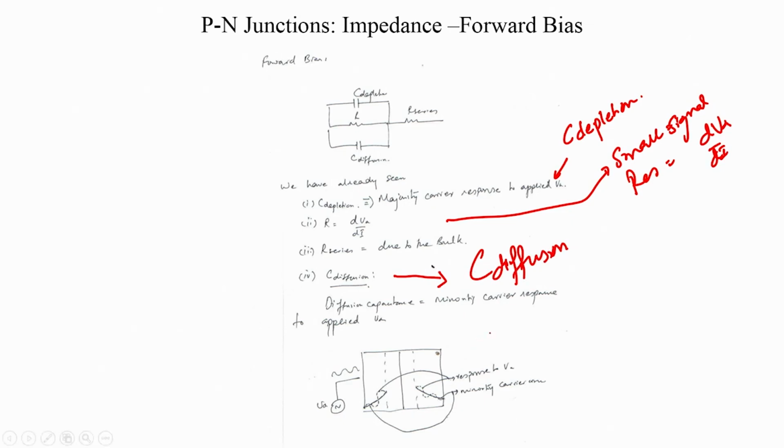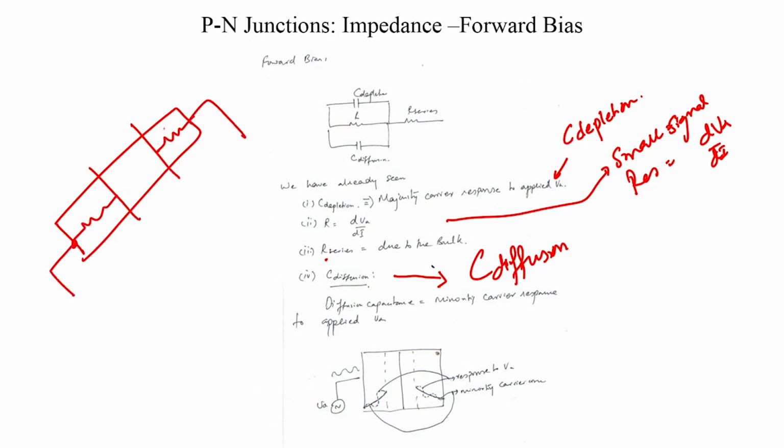And another parameter that now starts playing an important role because the currents are now larger is simply the series resistance due to the PN junction. This was there even in the case of a reverse bias, but for practical purposes it need not be considered because the currents were not very large. But if the currents grow very large, then this series resistance can cause a significant voltage drop across the PN junction, and that series resistance is simply because of the doping of your N and P type, and due to any metal contacts that you may have or any external circuit, this adds in a series resistance.